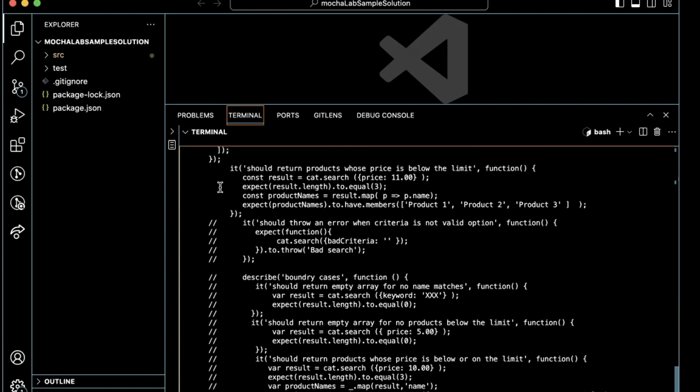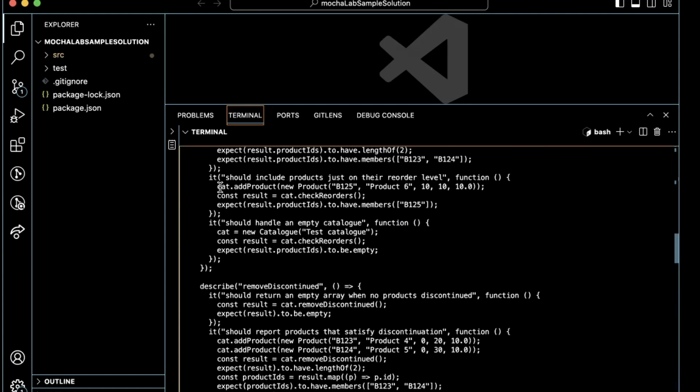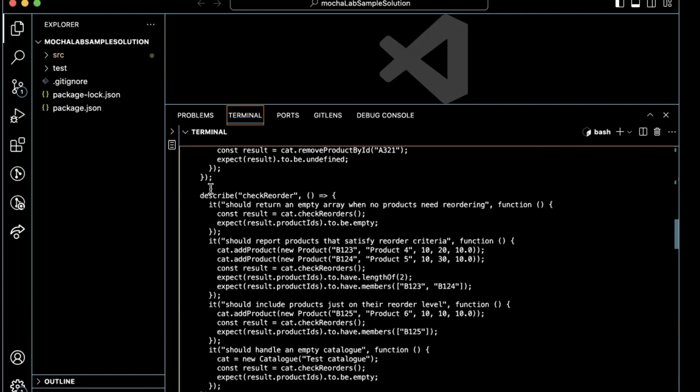So let's see. And voila, it actually turns out to be one of the test files. Well, we only had one. So it's my test catalog dot JS file. It's a snapshot of that file at some stage, because I've done a number of commits to this repository. So we don't know which commit it relates to, although we could find out. So that just proves that this git cat-file command, if you give it a hash value which corresponds to one of the objects, will show you the contents of that object. And in this case, it happened to correspond to a blob object.